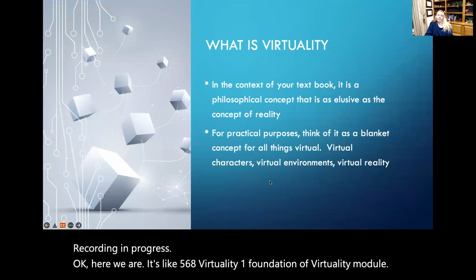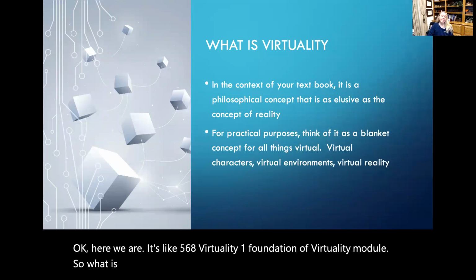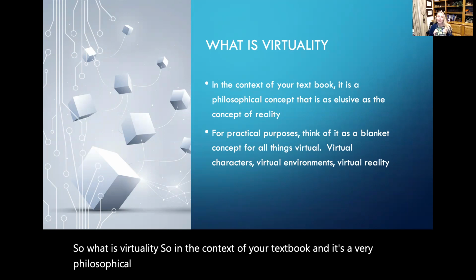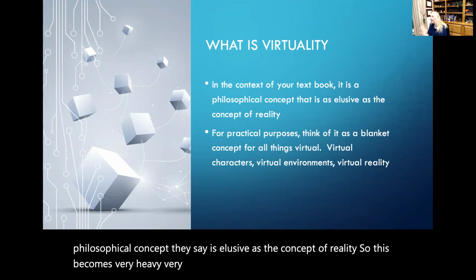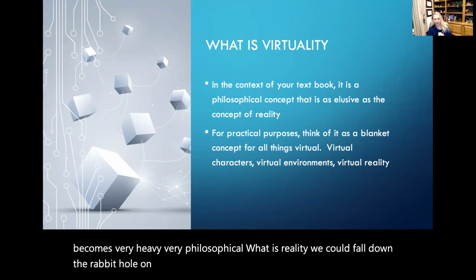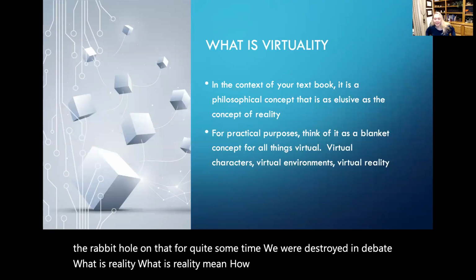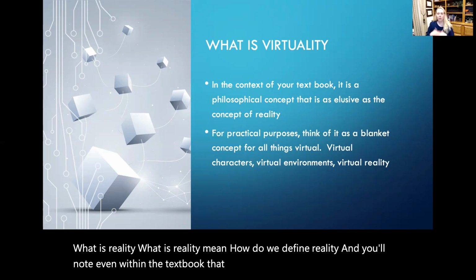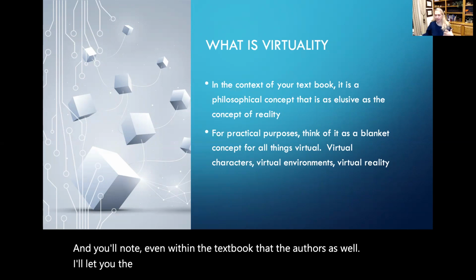So what is virtuality? In the context of your textbook, it's a very philosophical concept. They say it's as elusive as the concept of reality. So this becomes very heady, very philosophical. What is reality? We could fall down the rabbit hole on that. What does reality mean? How do we define reality? You'll note even within the textbook that the author says, well, I'll let you, the reader, determine and decide after reading the different perspectives.